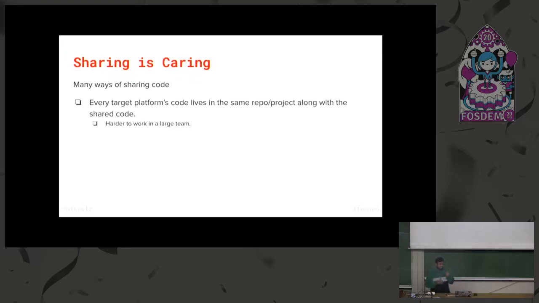That's okay-ish to work with, but if you have many teams working across different time zones, people are going to be committing code, and it's going to conflict and cause a lot of problems. So that's not a good one. The second one is that you put everything in its own repository, in its own project, while the shared code that is going to be shared across multiple projects lives in its own project.